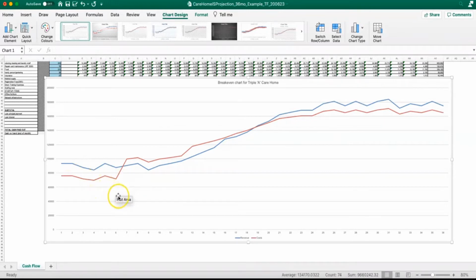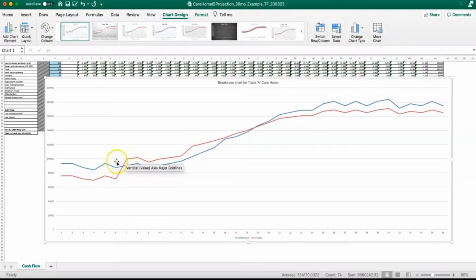But then look, in month 7, suddenly your costs shoot up and you head back into making a loss. Of course, whenever the red line, the cost line, is higher than the revenue line, the blue line, then you're in loss-making territory. Why is that? Well, it's quite simple. It's because you only start paying a lease on the care home, you pay a lease to the local authority, as from month 7. So this is actually quite true to life.